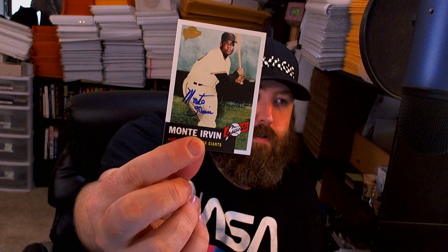That's going in the archive set. Picked these up - Monty Irvin, Hall of Famer on the Topps Fan Favorites card - and from the same guy I got these Harold Baines cards. I actually already have these signed so these will be trade bait for anybody else doing the archives project.